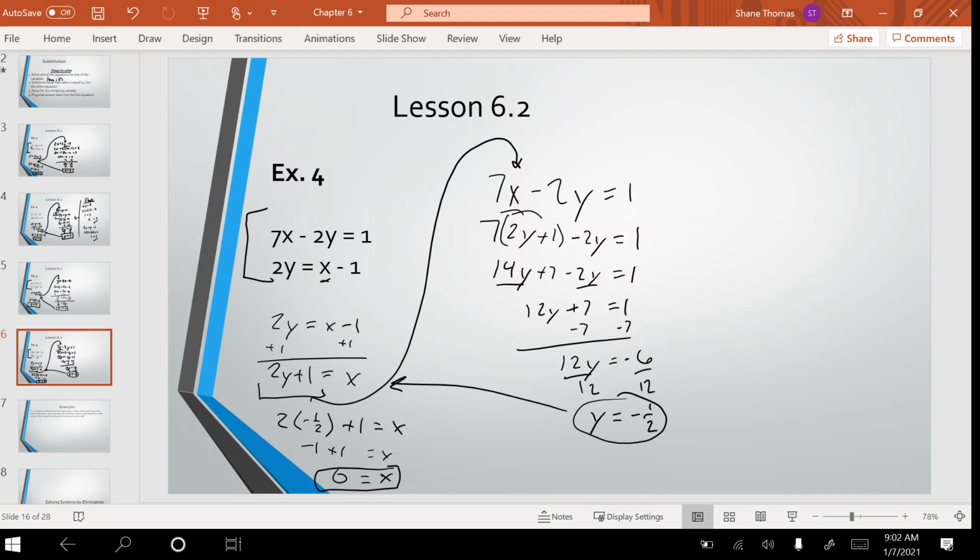Now, here's the crazy thing about these problems, and I think you see as you're going. It looks like it's a confusing problem, right? Just from the casual observer. But I'm going to tell you guys right now, if you're going to make a mistake, it's going to be 25% because you plugged your variable in for the wrong variable. The other 75% is because you can't add or you can't subtract. Every time. It happens. How many people had that problem right there? They couldn't add or they couldn't subtract, couldn't multiply.